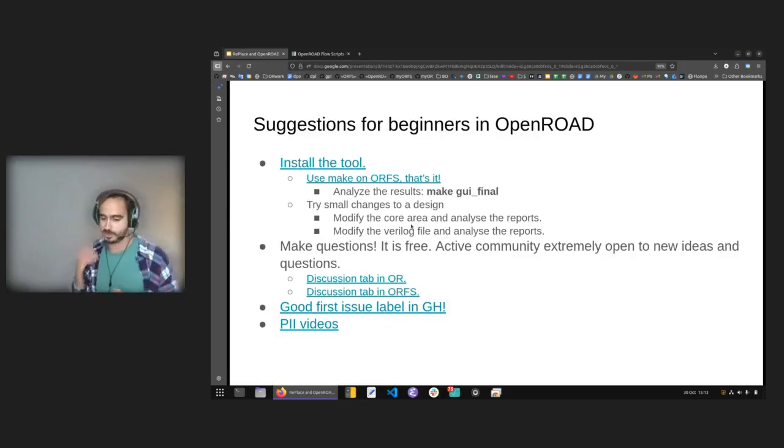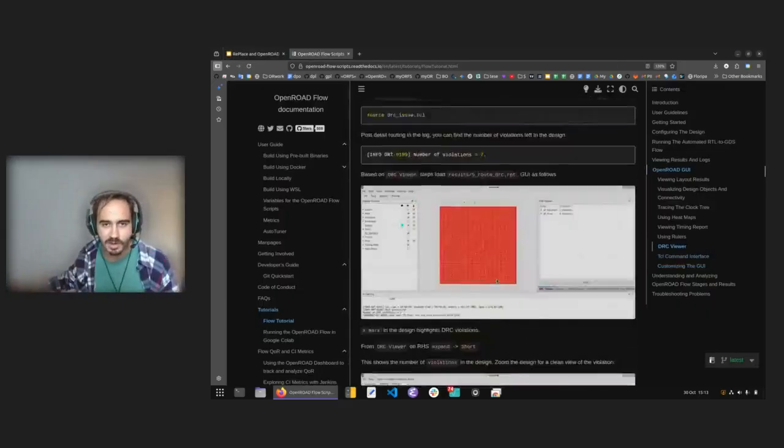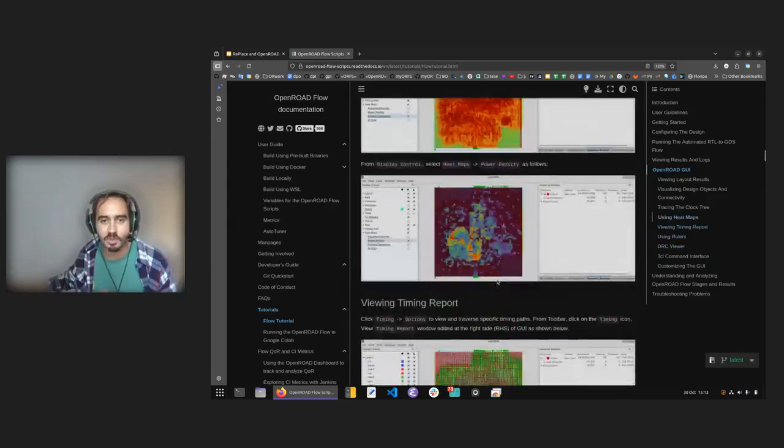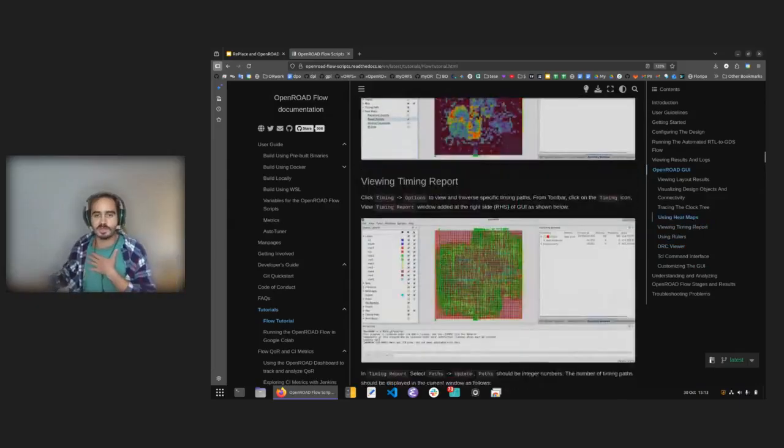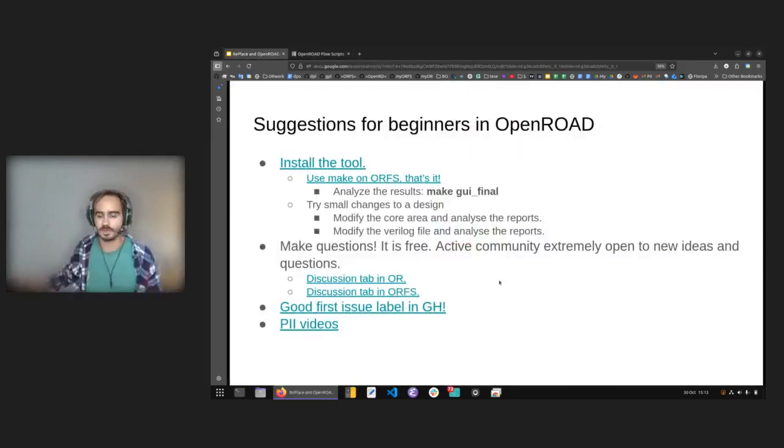I even had the opportunity to make a suggestion there. So you see these heat maps we have. I wanted for my project for the PhD to have these heat maps in CSV format. So the tool didn't provide that. And I made a question there. Oh, how can I do this? How can I get the heat map values in CSV, not just the image, right? And like 1 week afterwards, oh, here's a new command that you can use, right? So yeah, really active community.